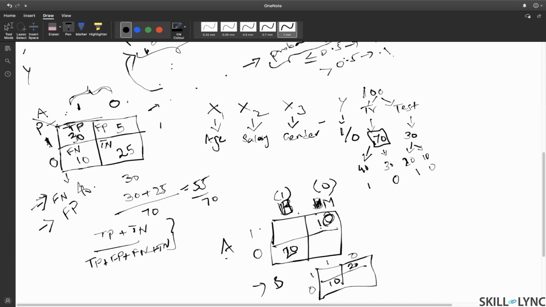So that's okay. What will the doctor do? The doctor will do a separate checkup, all the different tests for all these people, 20 people. But for these 10 people who were predicted as less harmful cancer, they would think these 10 people have less harmful cancer. But in case B, there are 20 such people who have a malignant cancer but are predicted as benign cancer. So case B is more severe, right?